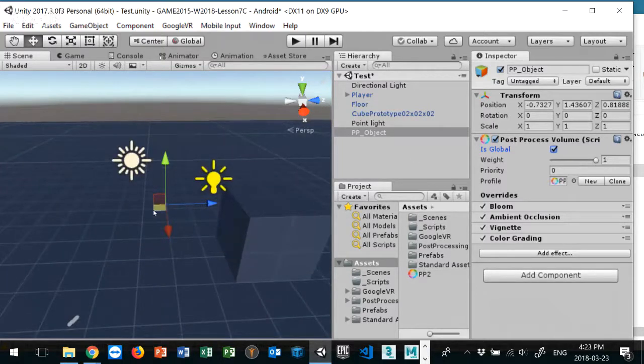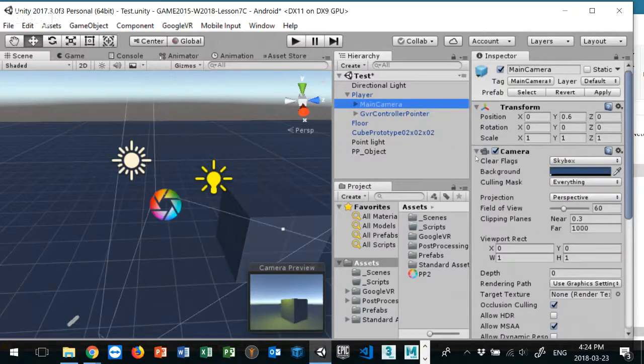Yeah, you can do all kinds of stuff. So this is really cool stuff. So first of all, this is step 2. Step 1 is create a profile. Step 2 is make an object with the volume. Step 3 is I need a layer, right? And I'm going to put the layer on the camera.